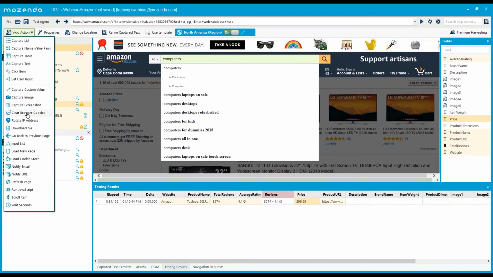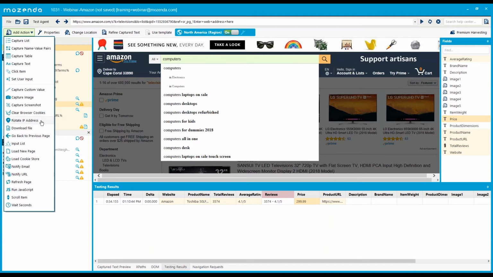Clear browser cookies is an action that you would use if you're working with a website that requires really particular session data. So for example, maybe if you click on an item and it changes cookies in the background, and then when you try to click on another item, it won't let you because it's gotten into a weird state. Clear browser cookies allows you to just get a free look at each item that you click on, essentially. So that can be useful for a variety of options.